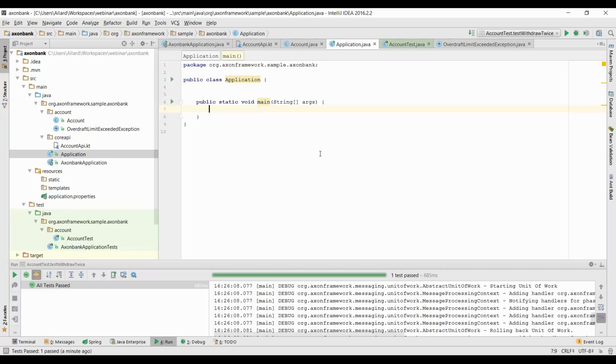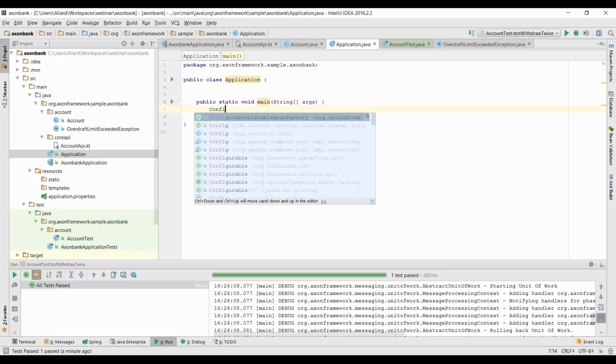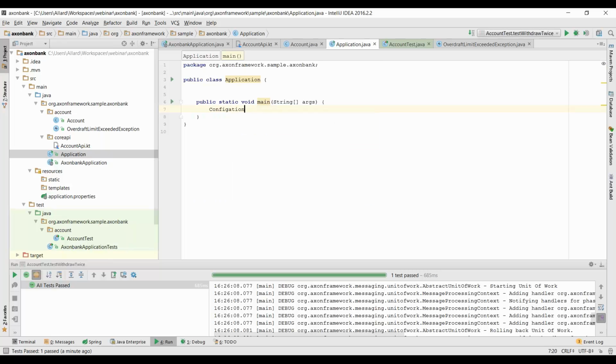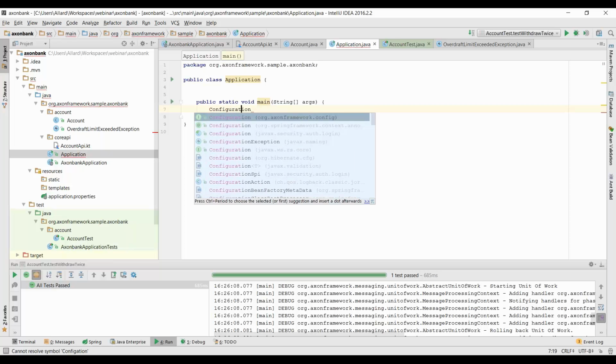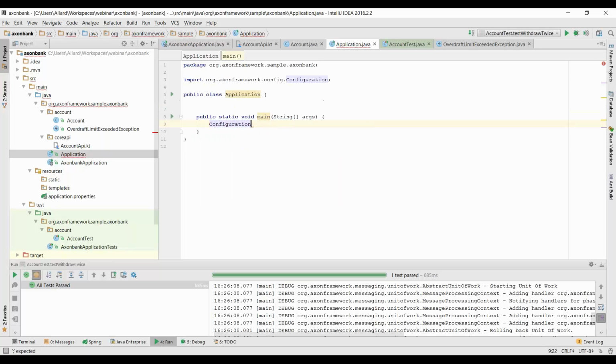So right now what we're going to do is set up a runtime environment, one that we can use for real. And in Axon 2, you needed to specify a command bus, event store, define the aggregate annotation, command handler adapter, etc., etc. Right now we can use the new configuration API, the Axon framework one.